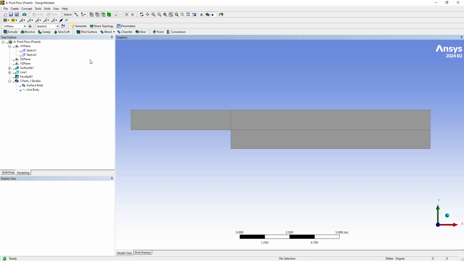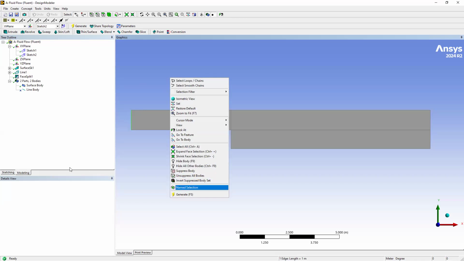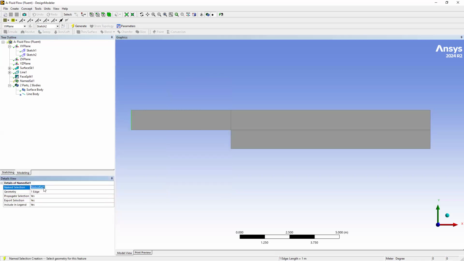Clear? The last thing in the geometry part is that we have to provide the name selections that will be used for the boundary conditions. To define the boundary conditions, we must define the names first in the design modeler. So select this boundary and right click here, name selection, and this will be our inlet, from where the flow is going to go inside our domain.